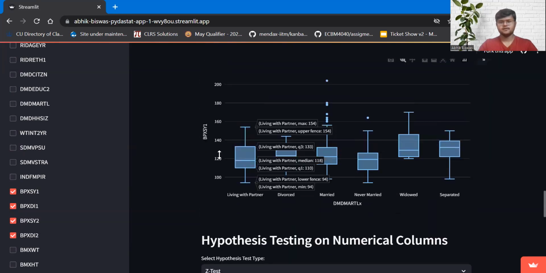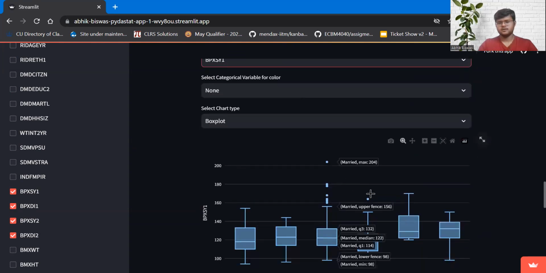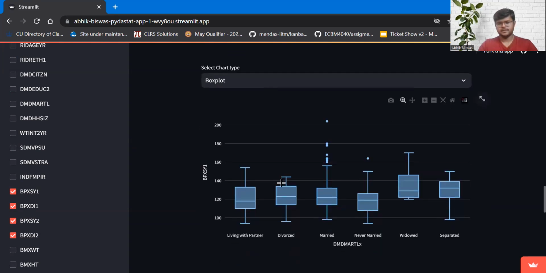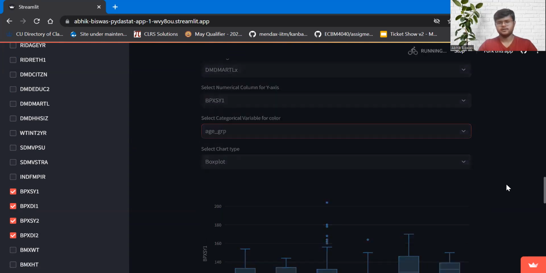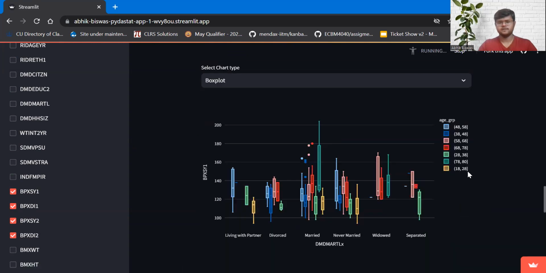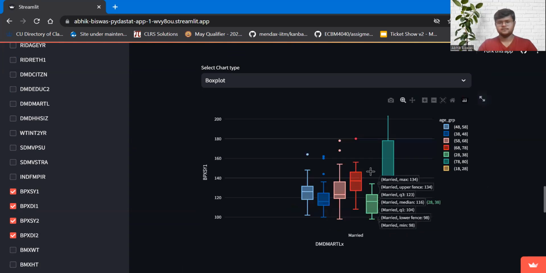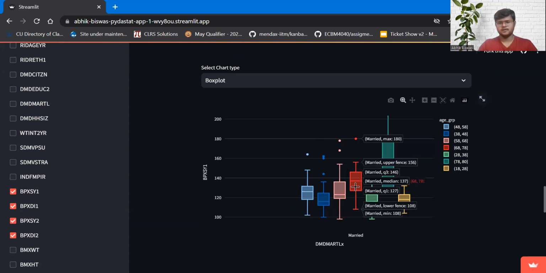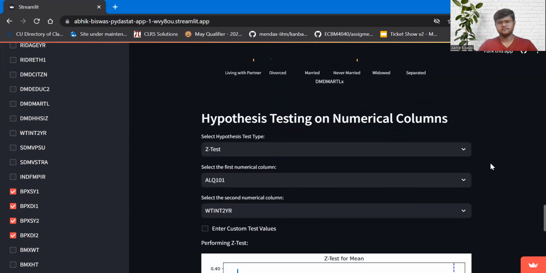As you can see, it gives a box plot denoting how the data points lie with respect to that particular category. You can go one step further and try to split it using a third variable. I've chosen age group in this case. As you can see, we can zoom in and note the characteristics even more closely.